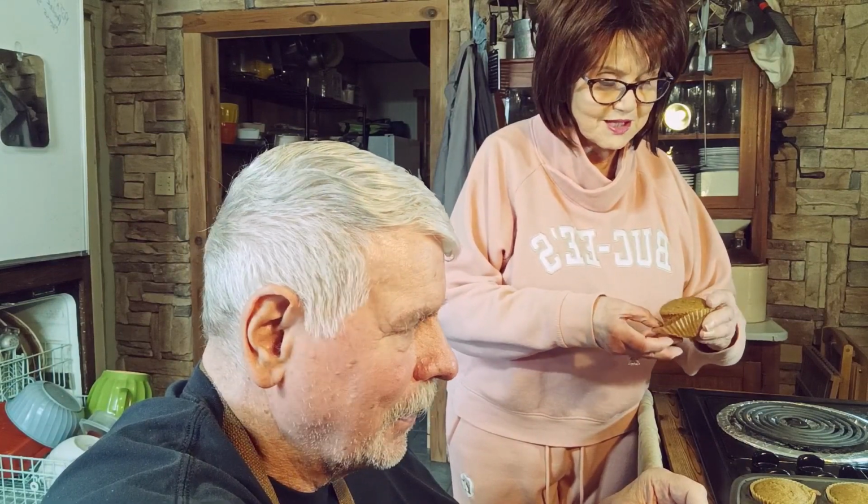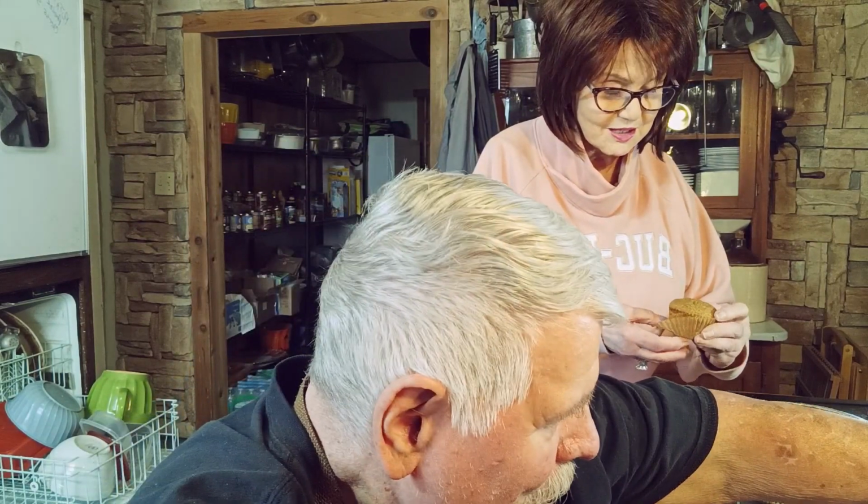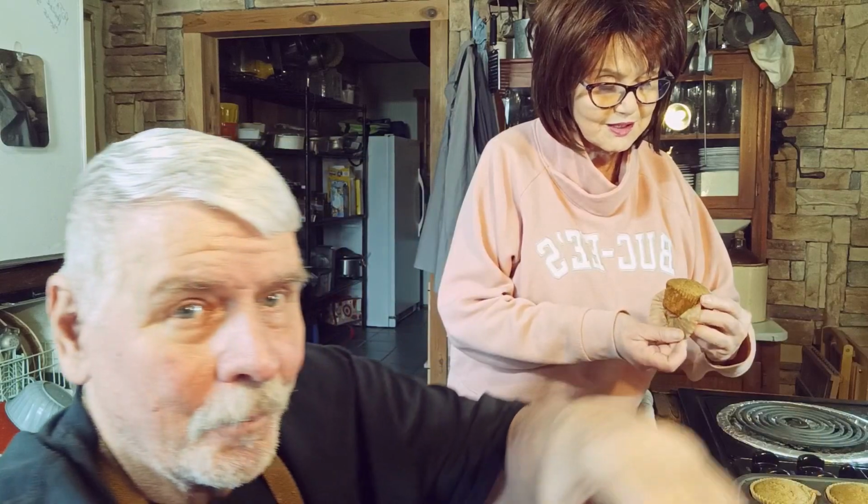They look yummy. They smell yummy. I'm going to take the small one. Bet they are yummy. I'm glad I know the Muffin Man. Yeah, I told him that there needs to be a song, The Muffin Man. There is. Do you know the Muffin Man? Oh, is there? I didn't know that. What show was that on? It's a child's song. Oh, well, no wonder. I'm not a child. Well, you must have missed that day of school.